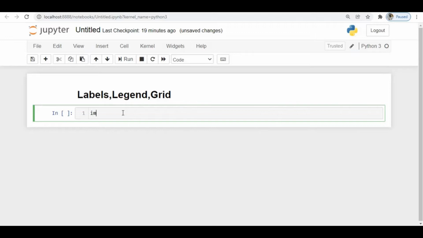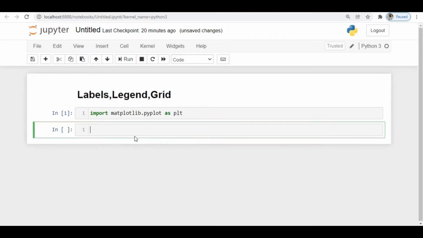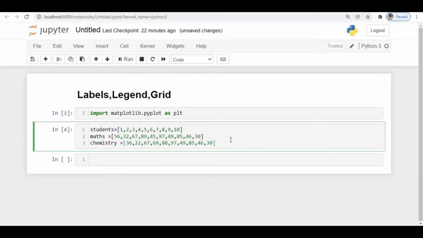For that, let's import Matplotlib first. I will create a list of values. Let's take an example of the marks of 10 students in different subjects. Let's take 2 subjects, maths and chemistry. We have 10 students, and we can see the marks of those 10 students here.